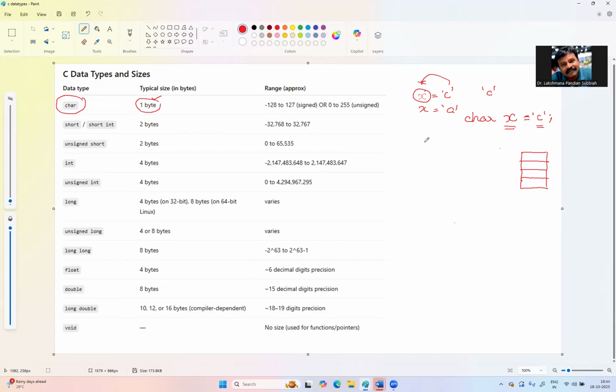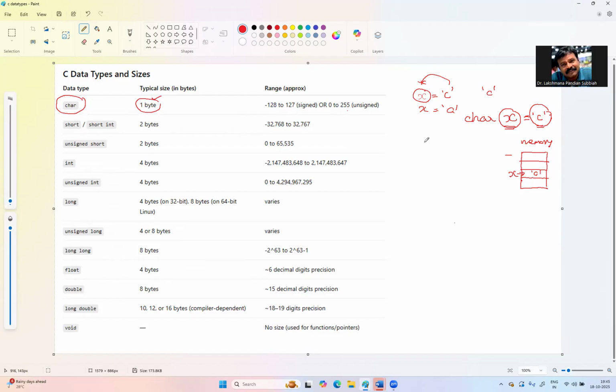So if you declare x, it allocates one location in memory, and we are storing the character C. So the ASCII value of the character C is going to be stored.